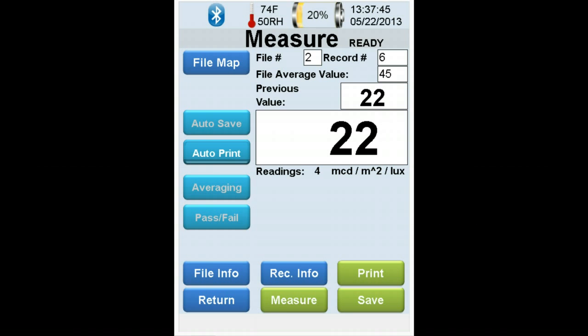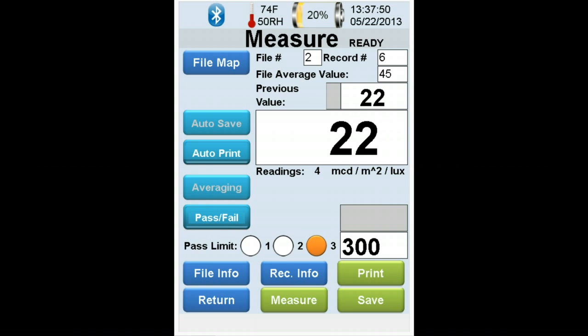The next unique feature that we have is called the pass-fail feature. Pass-fail. In Module 3, when you set up your unit, you were able to set up the pass-fail limits. Limit 1 we have is 250, 165 for limit 2, and of course 300 for the limit 3. These are pass-fail features. So if you're out on a job and your white needs to be 250, then you click on the first one. And anything below 250 will fail, as I will give you an example right now.